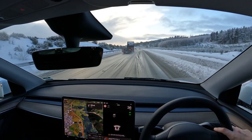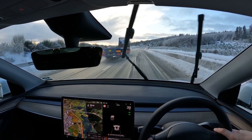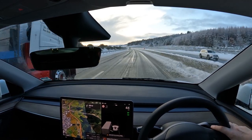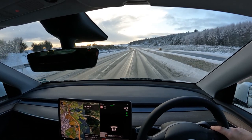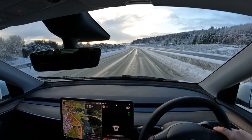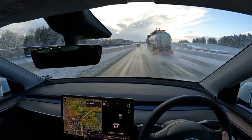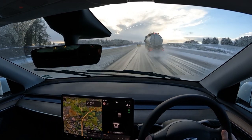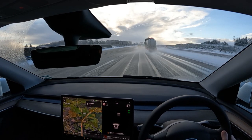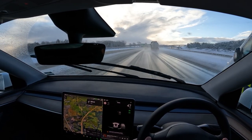This looks, frankly, a wee bit skatey. But the road looks okay just to get past this truck, which I'm going to do. And yes, I have got the window open because I think it's quite useful to be able to hear the tarmac below me. Once again, auto wipers, and I've just turned them off. Turn them back on. Are they actually going to work now? Yeah, okay. Because they were not doing anything at all a little earlier.